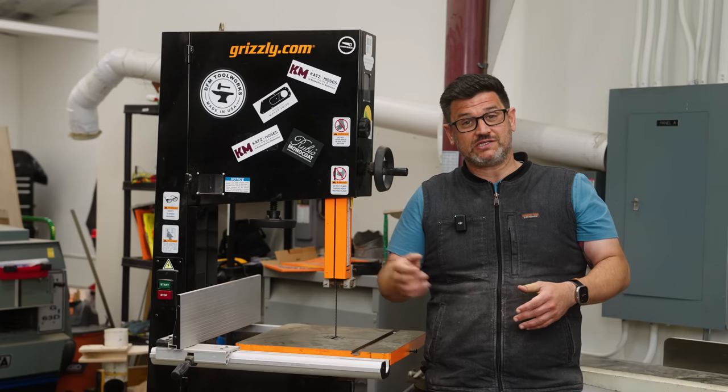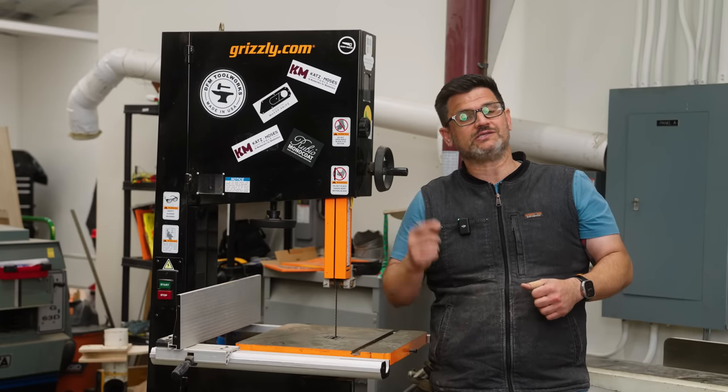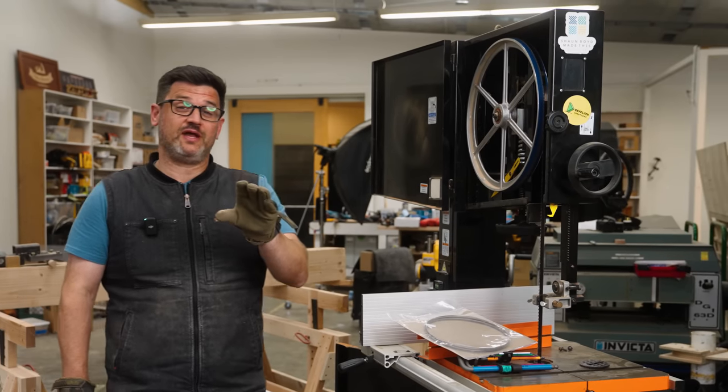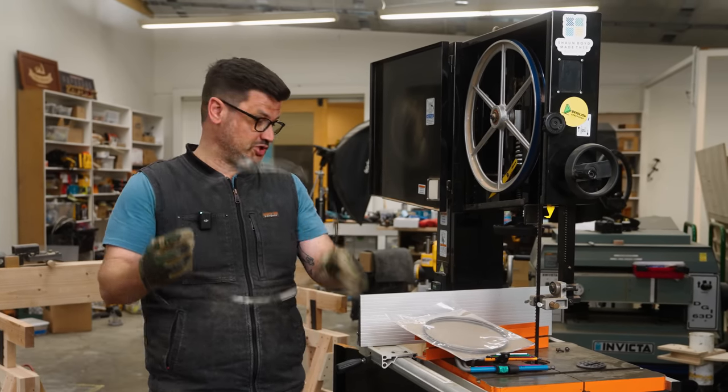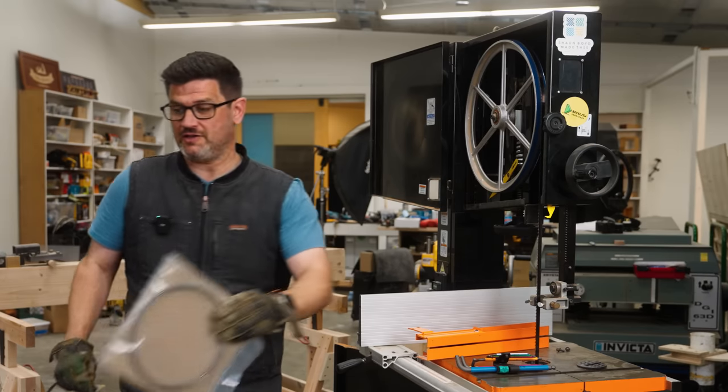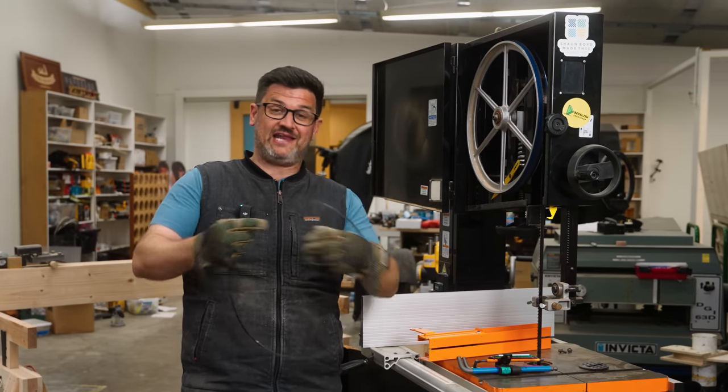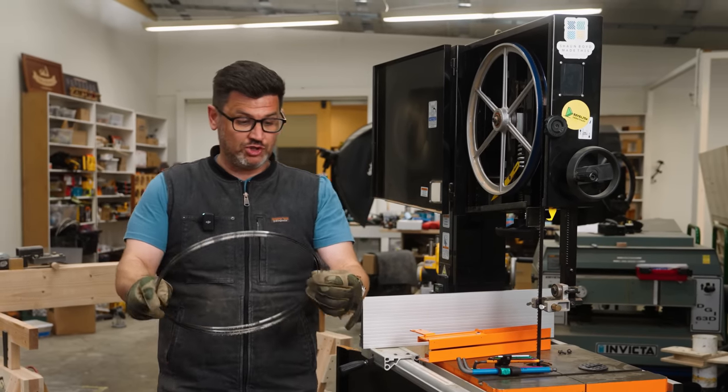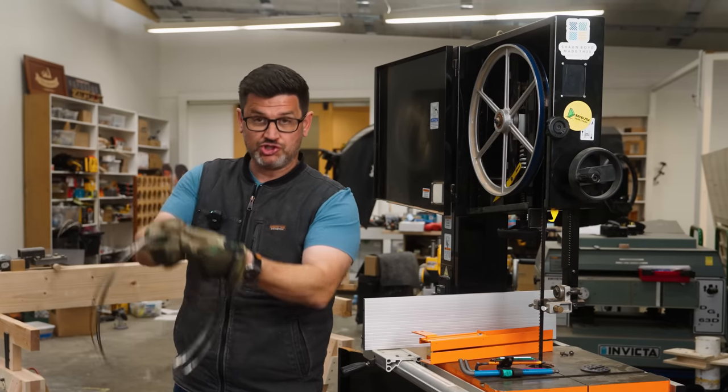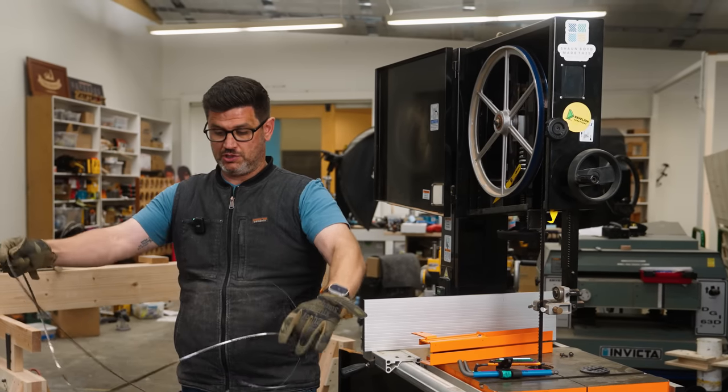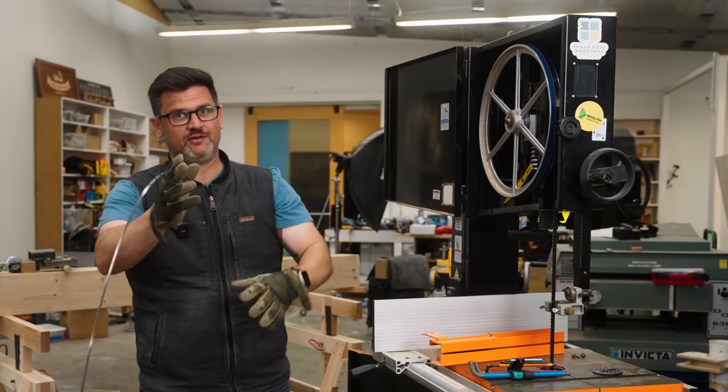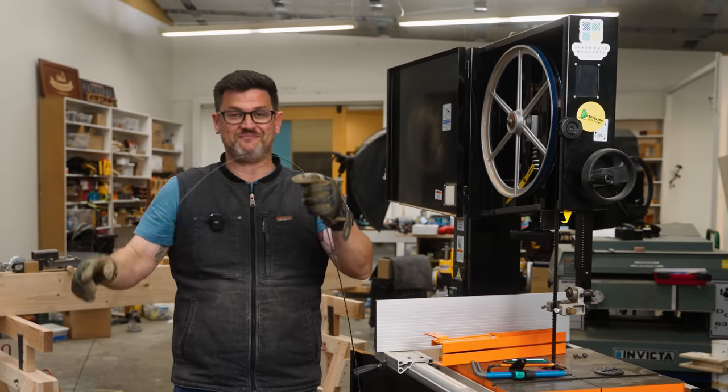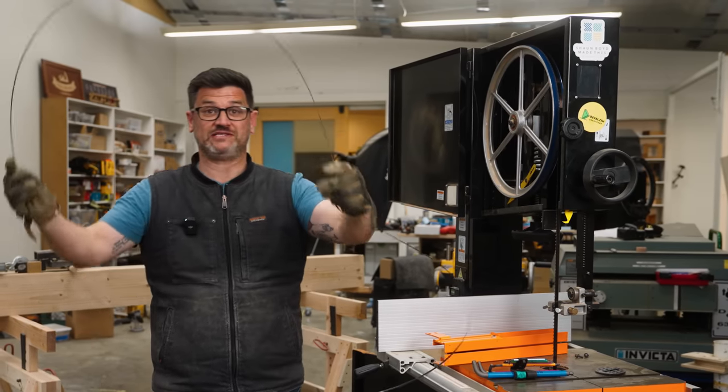There's some common misconceptions about setup, so let's start there because that's the most important part. One of the most intimidating things about a bandsaw is before you even get your blade on, it comes like this in a circle. In fact, it comes even tighter than that, and when you go to release that, it can spring everywhere. So I'm going to show you how I release this. Wearing a pair of gloves, you're going to take it and just slowly open it up. Don't throw it up in the air because it's going to whip open, and I one time did that when I was first getting started and hit myself in the face.